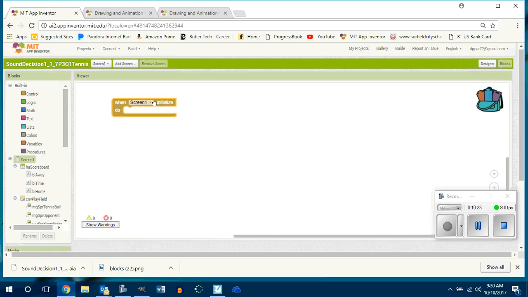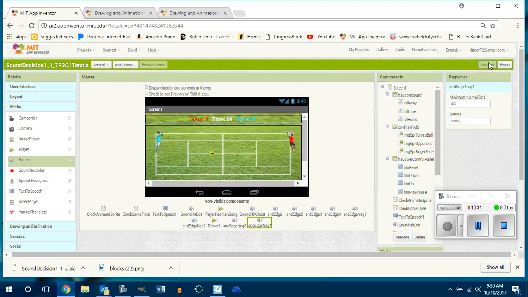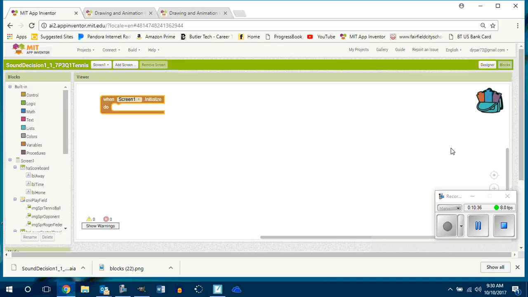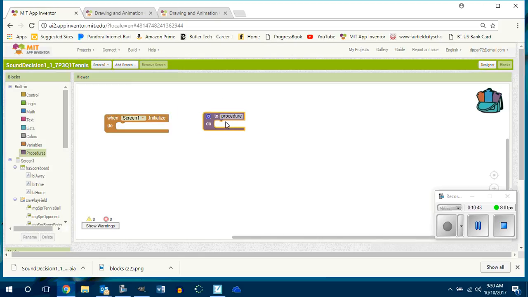We're going to initialize this game. We're going to start the game. Okay, let me go back and look at my GUI. Okay, yeah. So we need this timer to run, right? So screen 1 is going to start our game. So I'm going to create a procedure over here called start_reset game. Okay? Over here, I'm going to drag this out here. When I start this app, it's going to start and reset my game.